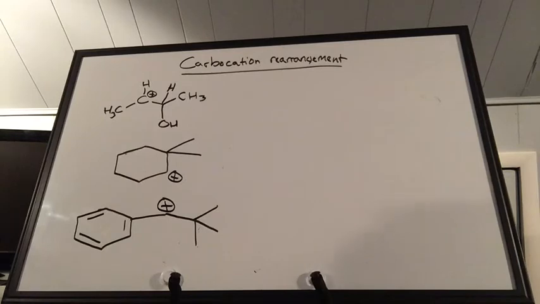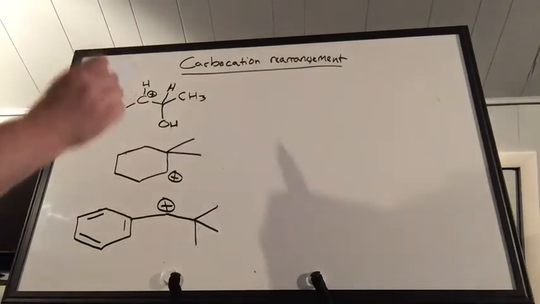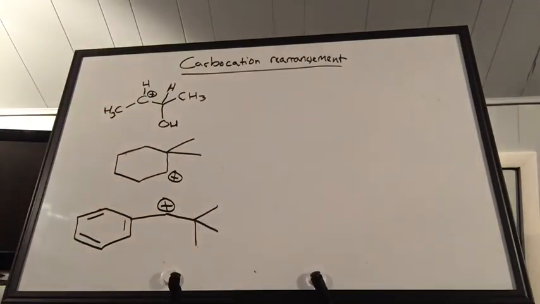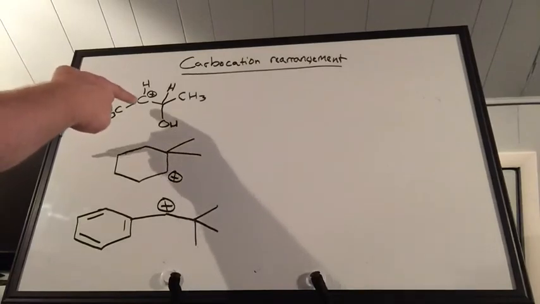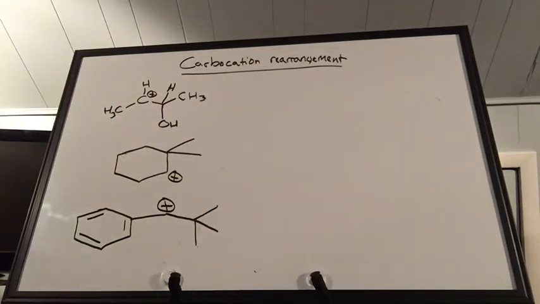Now let's think of carbocation stability and see what kind of rearrangements we can come up with here to make something more stable. Now we have 1, 2, 3 different secondary carbocations. Remember that it's not the most stable carbocation that you can form. However, there are going to be some exceptions that you're going to see. The first one here is a secondary carbocation right there where that C is indicated.